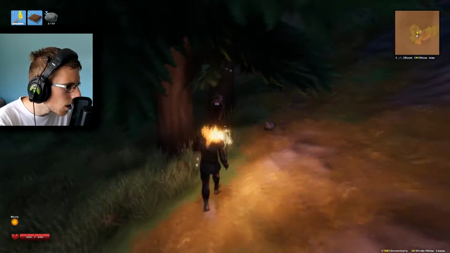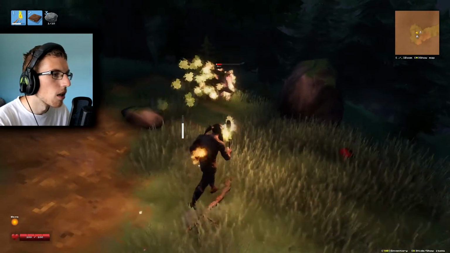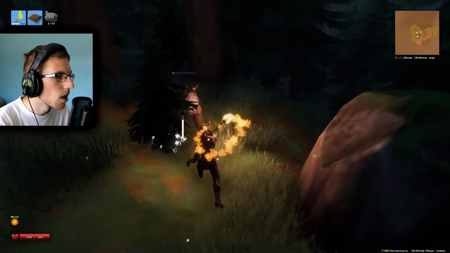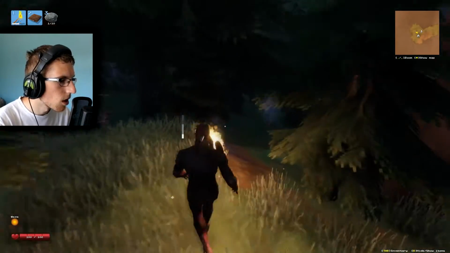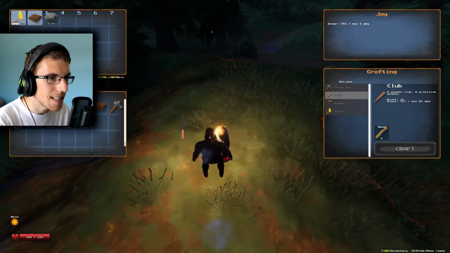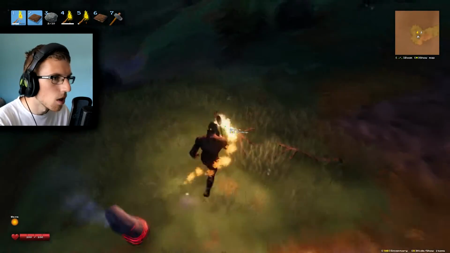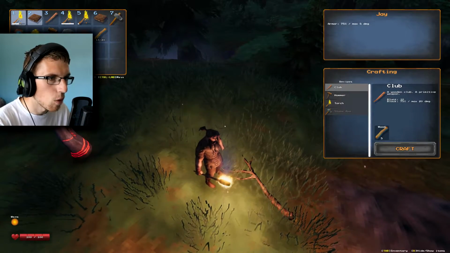Are you scared of fire? Oh, you are. You're a tree thing, so obviously you're going to be scared of fire. Burn, baby. That's right. No, don't. Stop running away. Come back here, you little bugger. Right, let's get this. Right, take all. There we go. Right, so I've got everything back. Right, I need to move that and put my club.